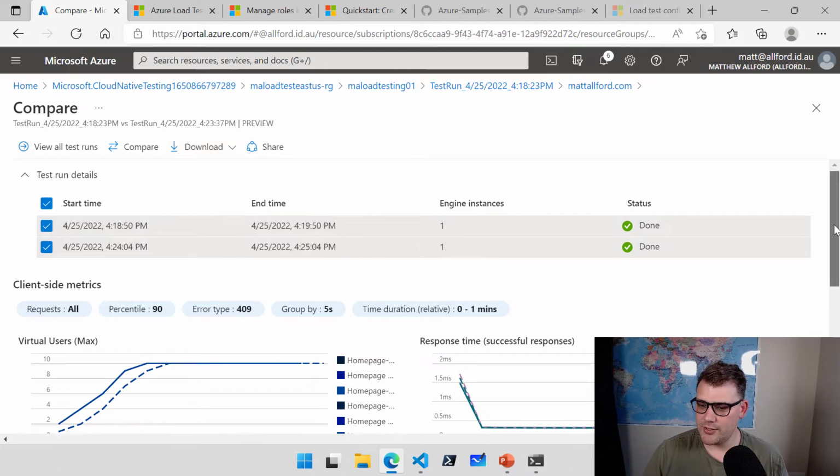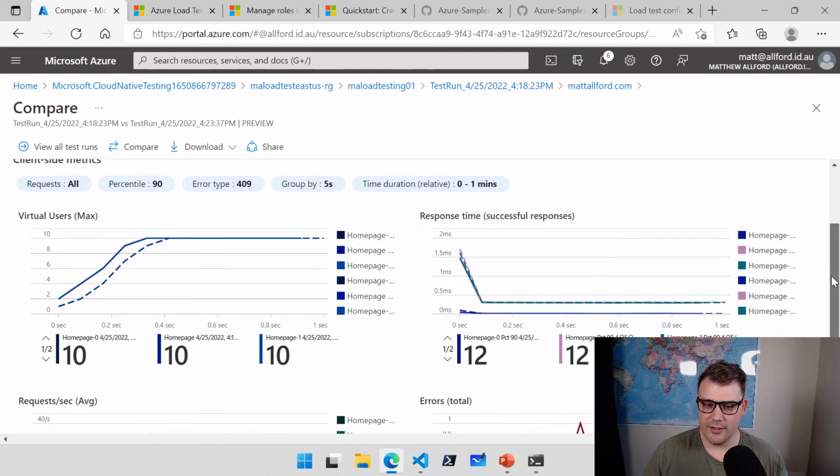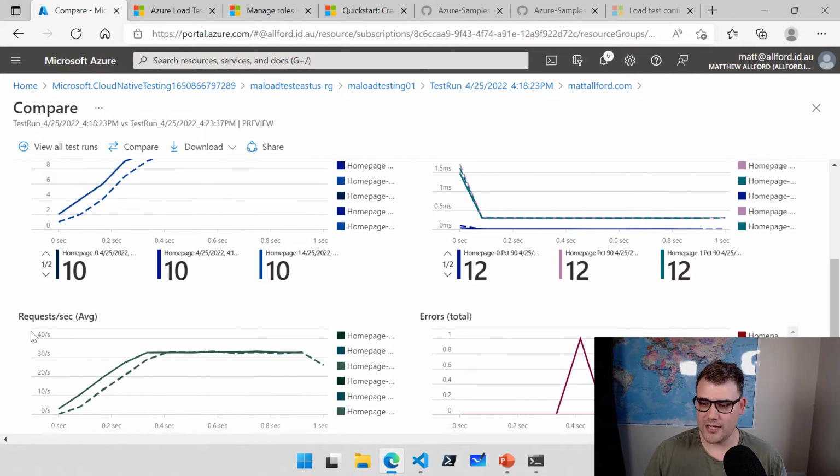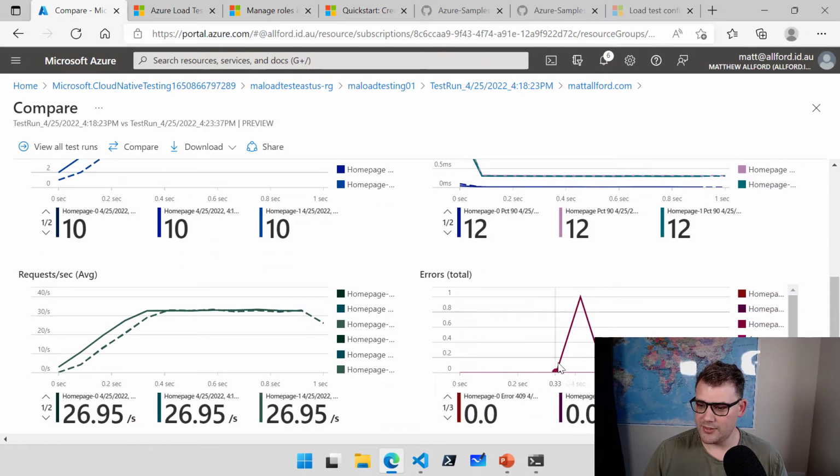And it shows you here inline as I scroll down. You can see one of these results has a dotted line as it ramps up, and another one has a solid line. Those are the two different tests that we've done, and this is comparing them from the client metrics at the same time. So as I scroll down, we can see that the second time we had no errors at all. It was only in that first run that we got a set of errors.